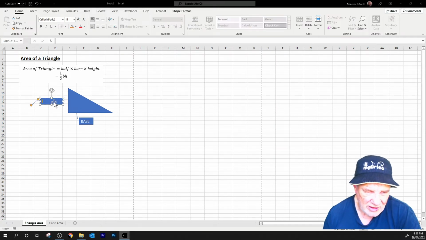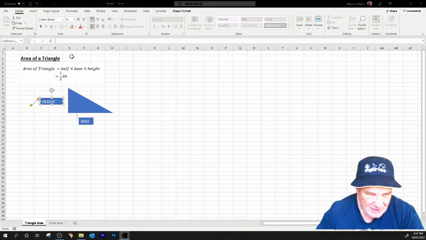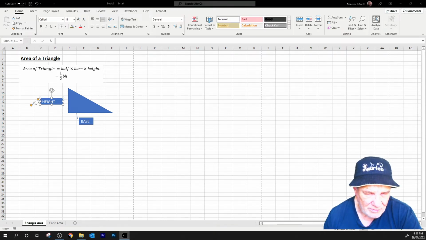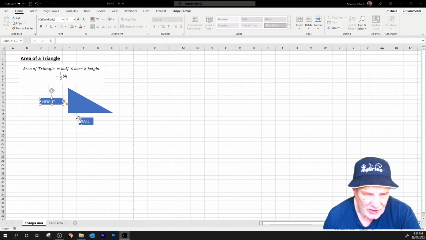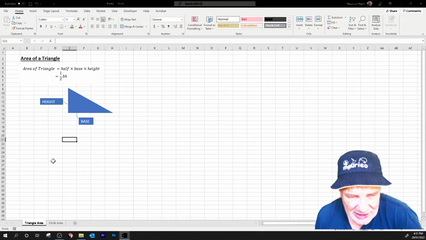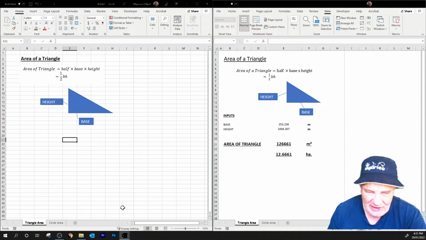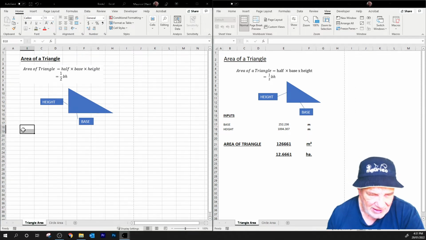This one here, we'll go 14 on this, keep it the same height. Okay, there's our height there. We can pull that one to there, and that one there to there. Okay, cool. There we go, base times height, and I'll flick that back. I'm using that as a guide there.